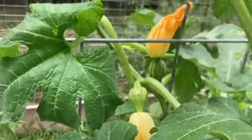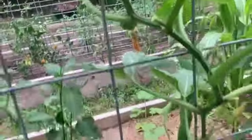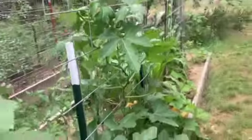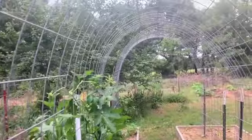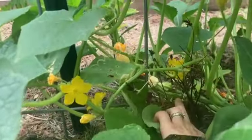I have some marigolds tucked in here, some acorn squash which is doing good, and more squash over here. This one plant is just doing amazing — you can see how much fruit is on it. It's actually taller than me now, and it looks really beautiful. With arch trellises, that's the whole point — to have beautiful fruit hanging over you and it adds a lot of visual interest. There's also an acorn squash down here that's doing pretty good.